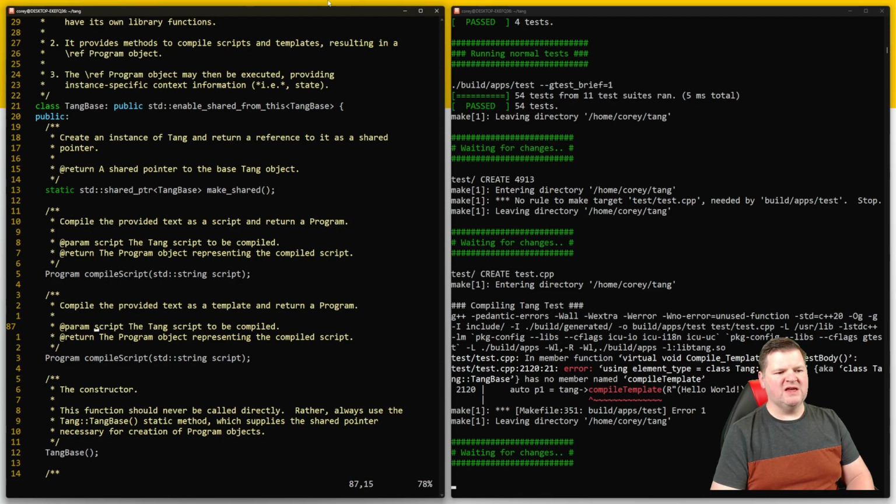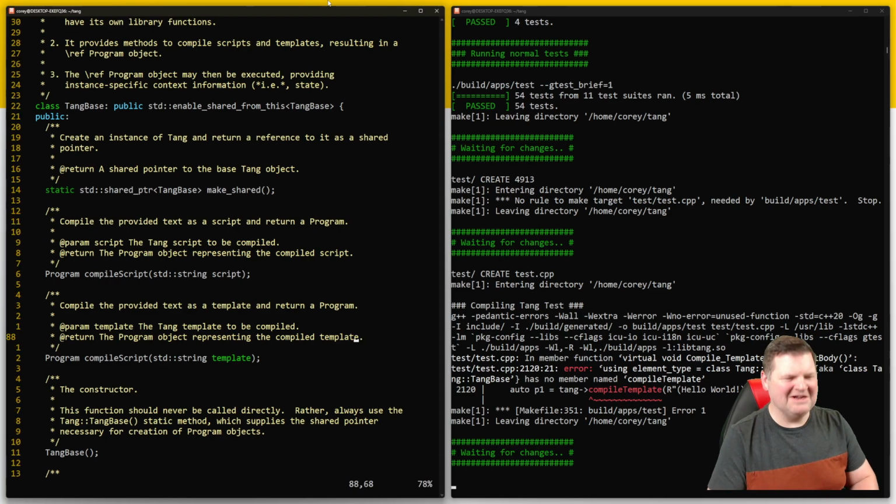And we will say, nope, template. The template to be, there we go. Template, template, template, all over the place template. Okay.